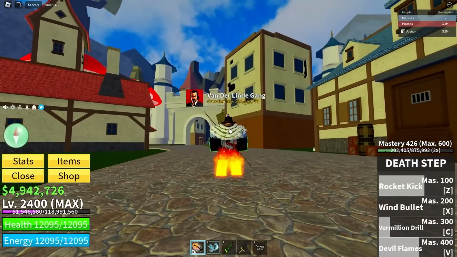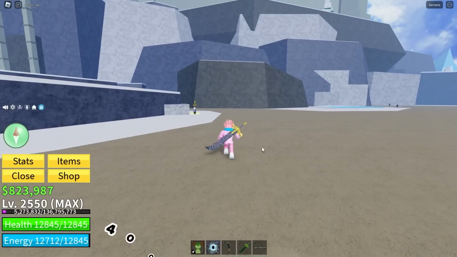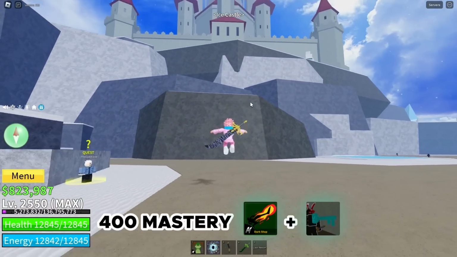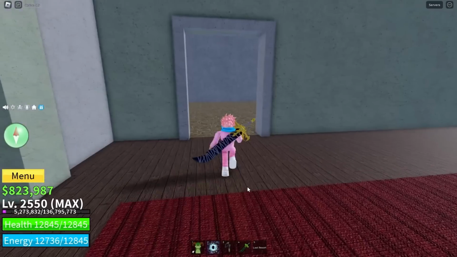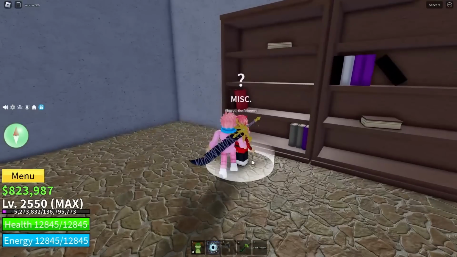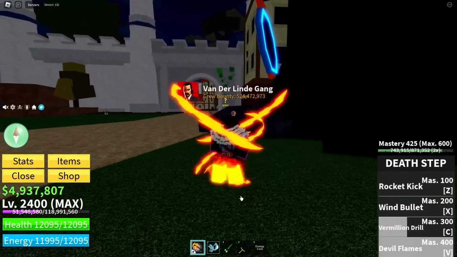Anyways, moving on from the races, the next one that we got here is Death Step, and it's the upgraded version of Dark Step. To get it, you need 400 mastery on Dark Step, as well as the Library Key, which you can get by defeating the Awakened Ice Admiral at the Ice Castle on the second sea. You simply need to walk into this room, talk to Fio, the reformed NPC, and pay her a total of 2.5 million belly, as well as 5,000 fragments, and then boom, you can get the fighting style.